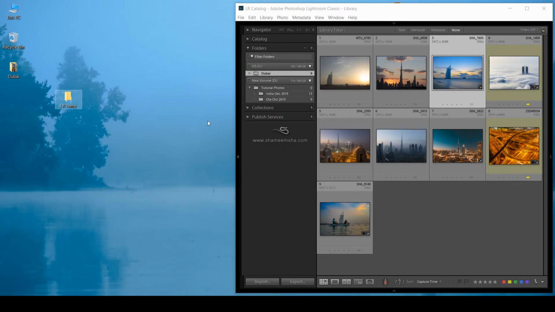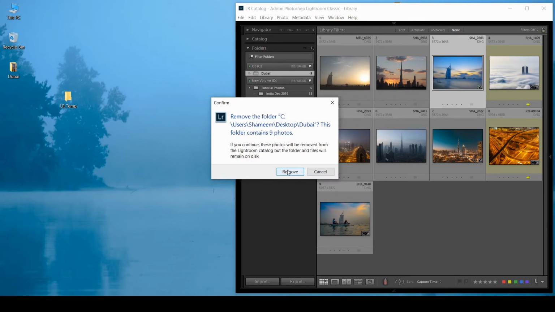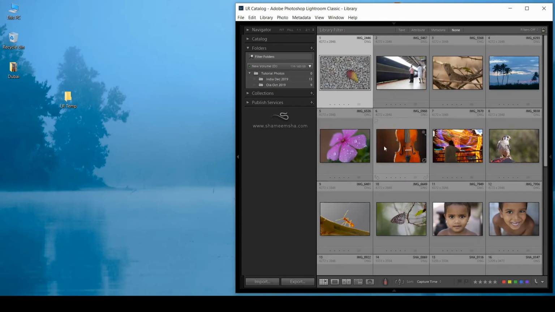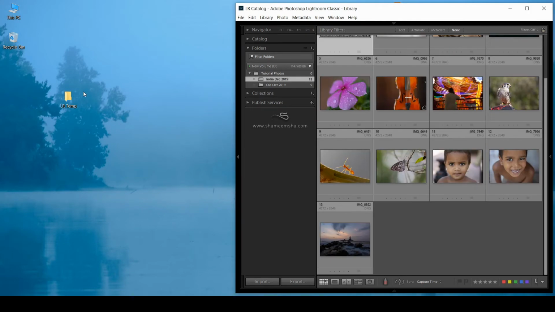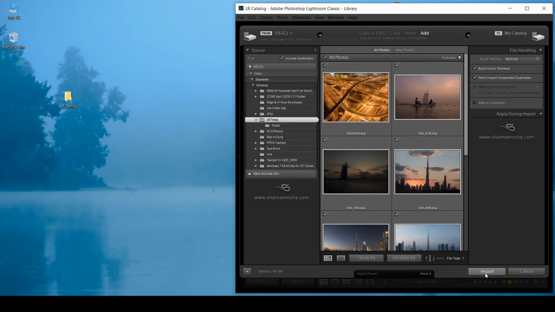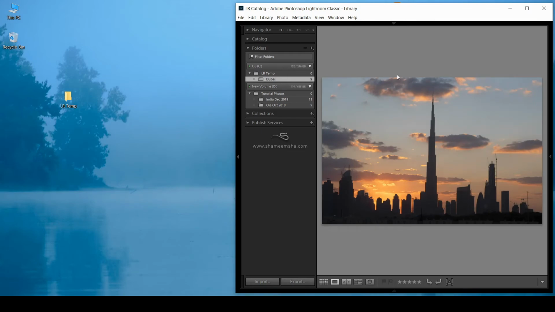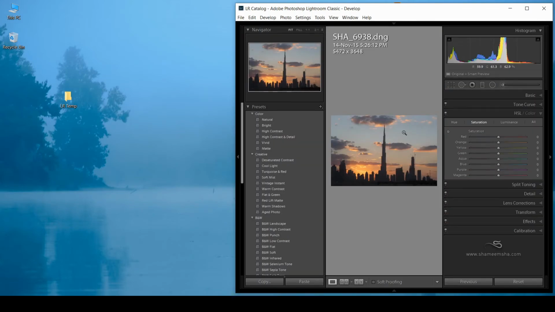So now let's see how that is done. Let me unlink this folder. I click remove. Yeah. So I just removed the link from Lightroom, but that folder is still there on my desktop. I have not deleted the photos. So ideally what I do is, any temporary folders or photos which I want to edit, I will keep inside my LR temp folder. Now I create a link of this folder to Lightroom. Okay, import.